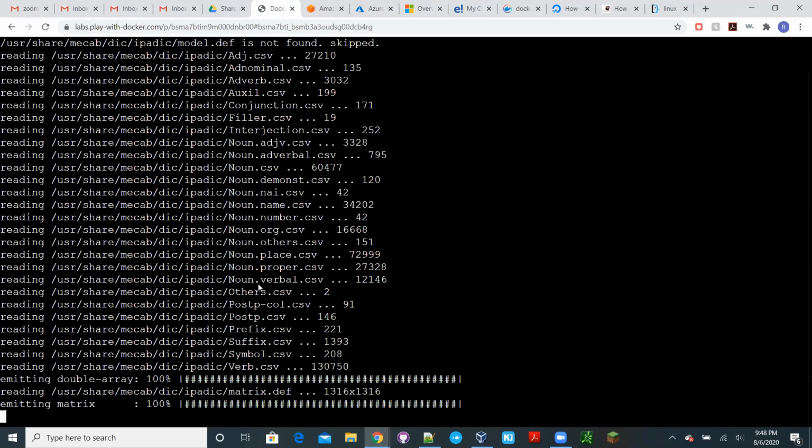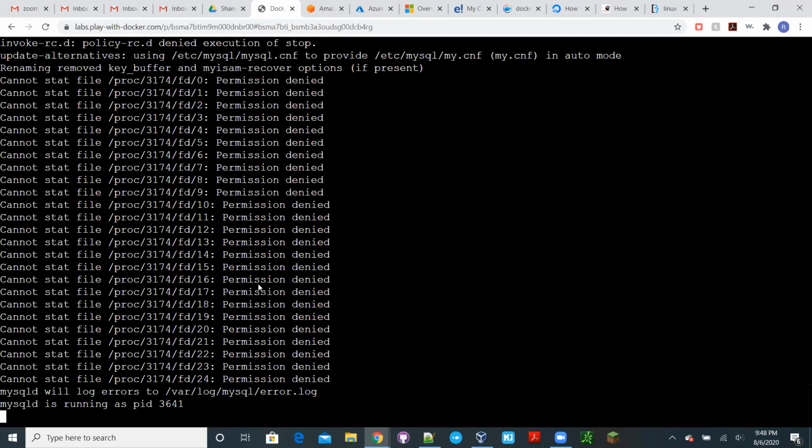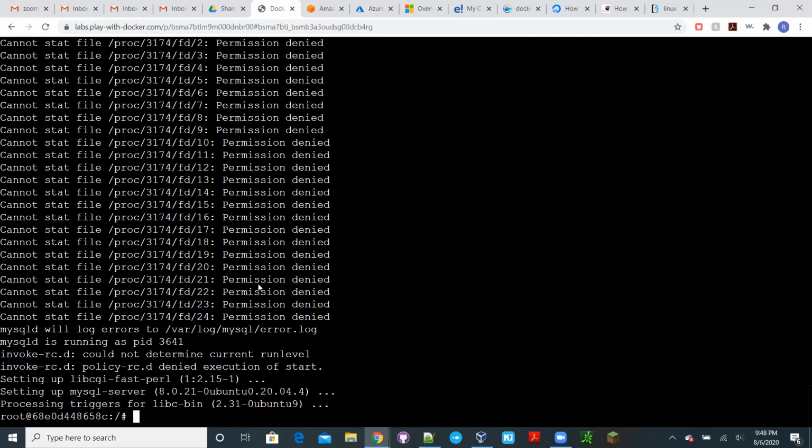I think we are about to finish that one. Okay, MySQL is running as PID 3641. Okay, good. Let's check the service. We have to first clear the screen because it's cluttered now.